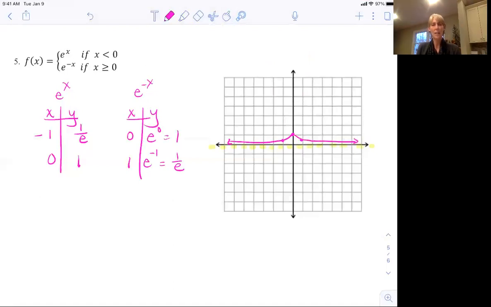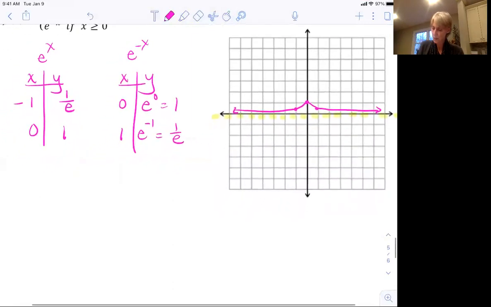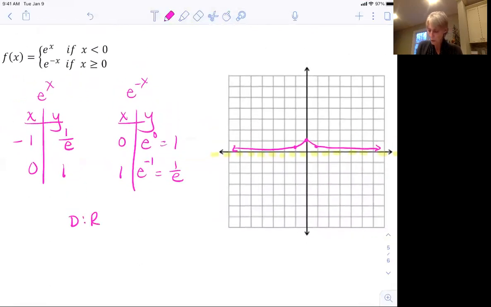Okay, a little bit of a challenge, but I just kind of wanted to review some things and talk a little bit about stuff. The domain here, we're all real numbers based on our function. My range, now I'm going to go right from my graph because that's going to be the easiest way to deal with this. y is less than or equal to 1. Oh, no. Because I've got that horizontal asymptote, 0 is less than y, y is less than or equal to 1. And my horizontal asymptote is y equals 0.